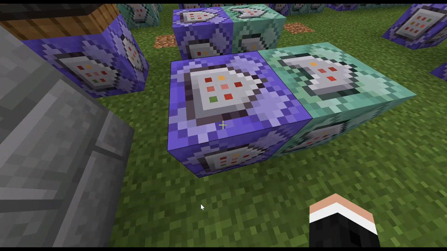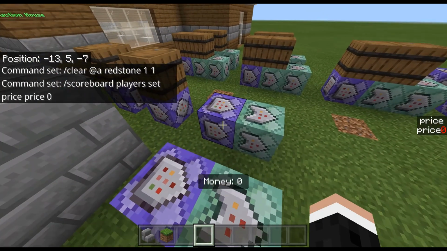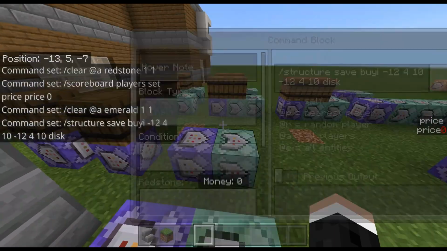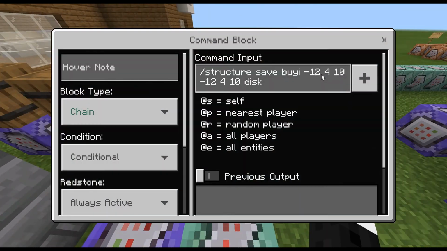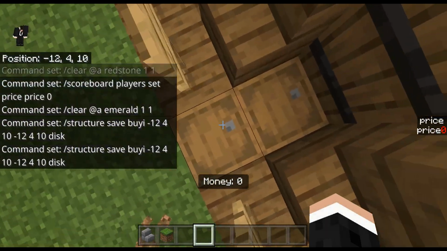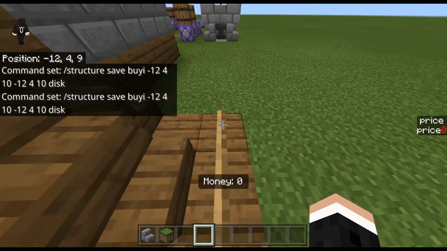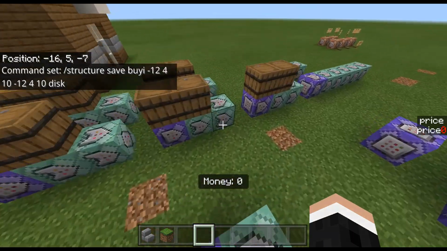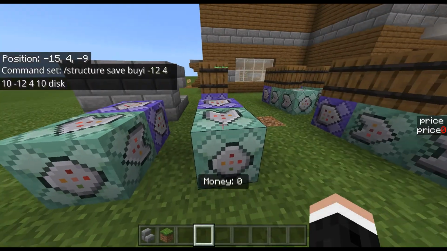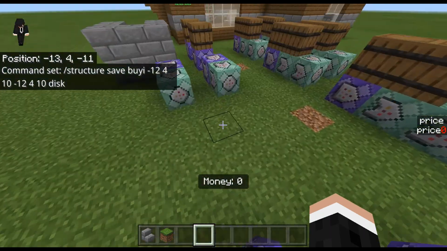So it clears it, and then it just resets the scoreboard for the scoreboard filler. And then over here, this just clears the emeralds, and this right here saves the structure. It saves the structure right here and names it by eye on these specific coordinates right here. So once it saves the structure, it will save it to the disk. You need to include that part if you want this to stay, even if you leave the world, basically. That's what that disk part means.